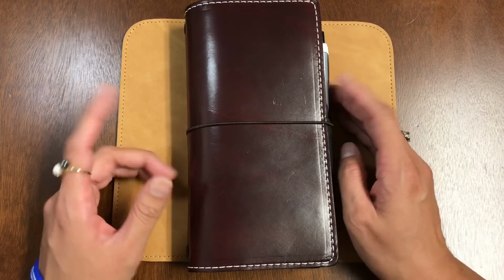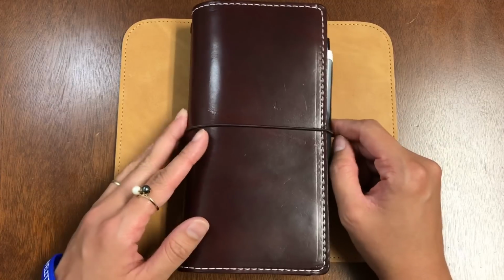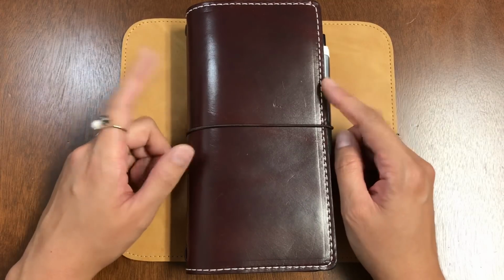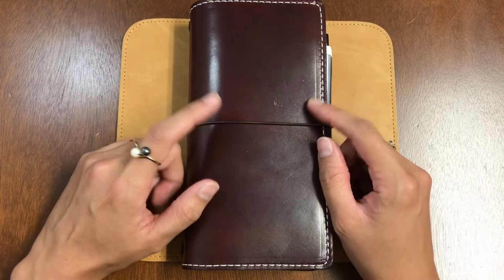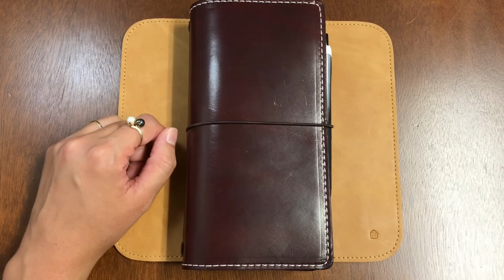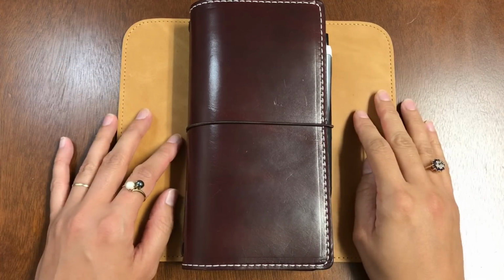Hi everyone! Today I'm going to be doing an update on the setup of my Hobonichi Weeks that I'm using as a planner. I'm still using a leather weekly calendar cover from Chic Sparrow. This one is a Mr. Darcy in the color burgundy, and I believe this was recently, well, maybe not too recently, listed on the website. It wasn't announced, it just kind of appeared on the website.